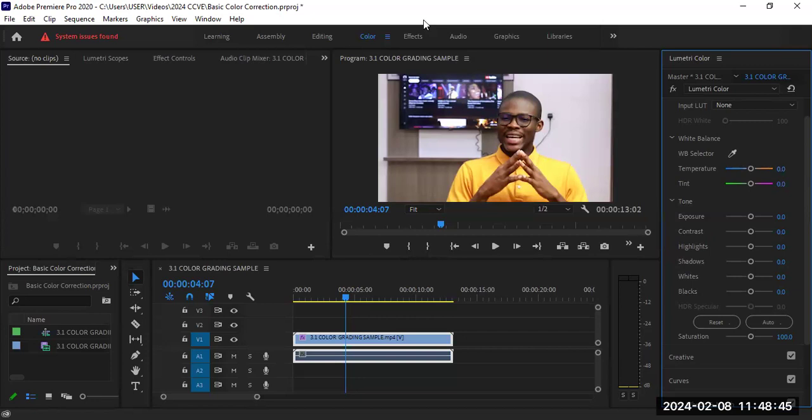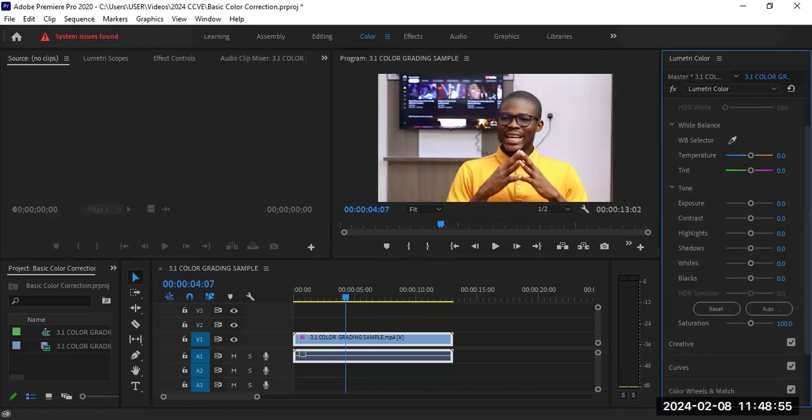Now one trick or strategy to effectively carry out this task is to first of all select the auto, right? So you select this auto so that Premiere Pro will automatically calibrate the colors for you. So what you now focus on is those parts where it's calibrated. You now focus on how you're going to correct or tweak it to the way you want it to be, right?